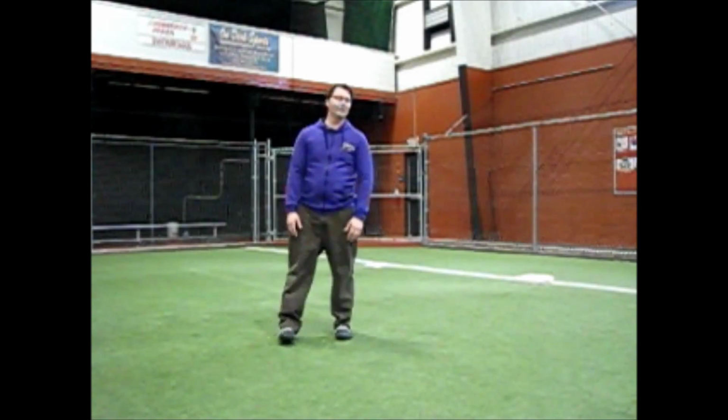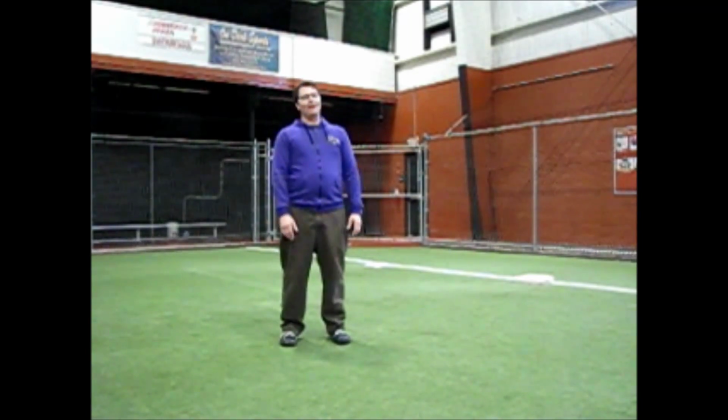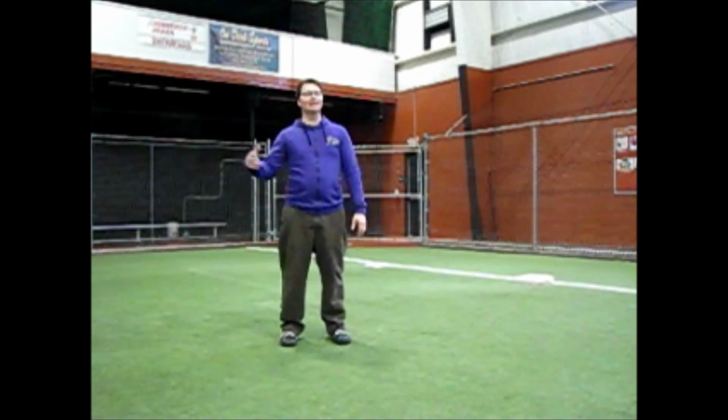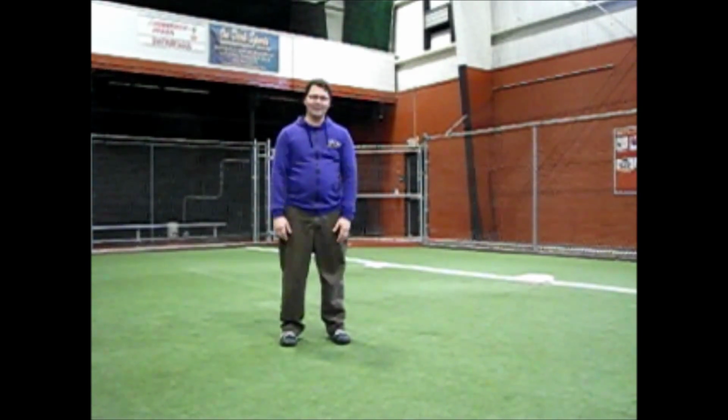It's going to be fun. We're going to get to do it every time. There's going to be a lot more action involved, and it's going to help us get in position to get to that next base to where hopefully we can score.